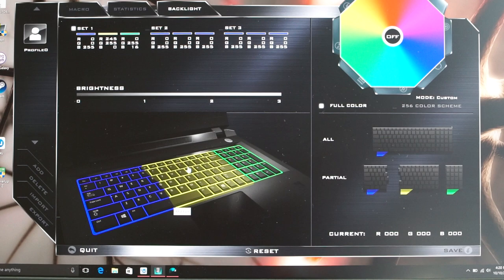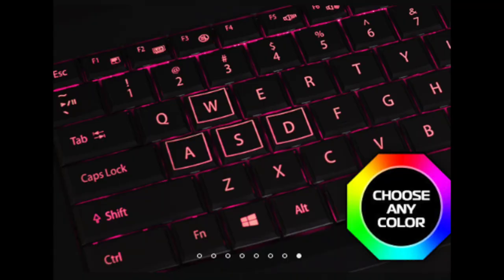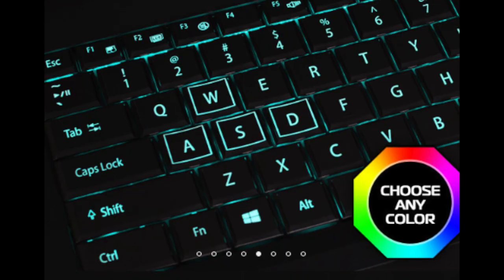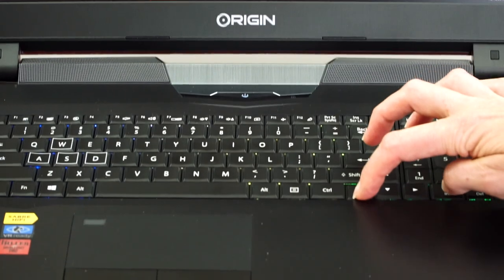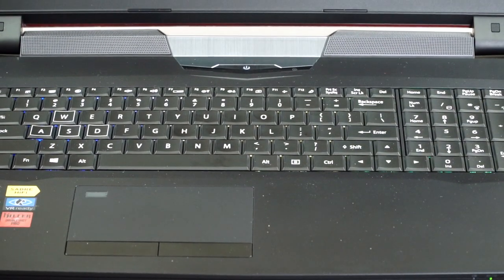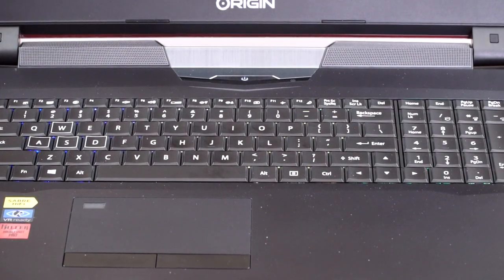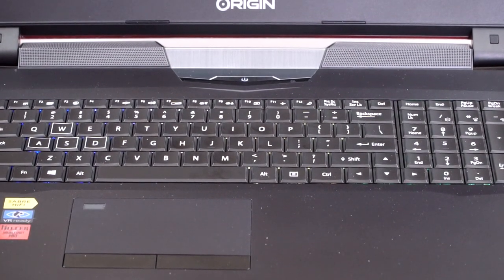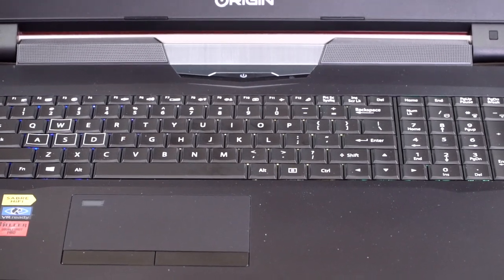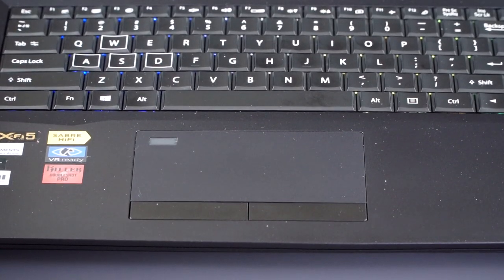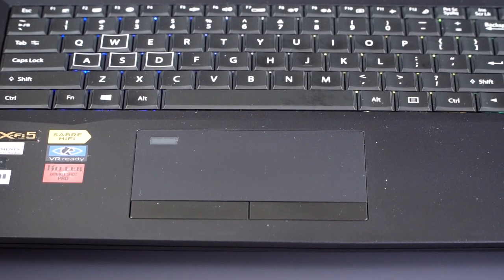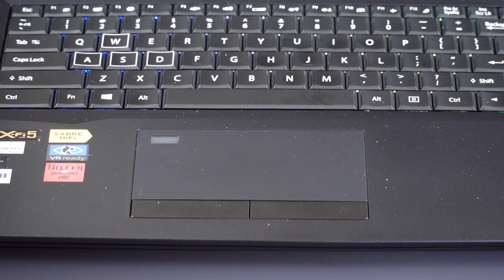So you can assign macros over here. You can change the color and backlighting right here. It's an RGB backlit zone keyboard backlighting system, as you can see right here. And the keyboard, by the way, is not one of those really super deep travel design keyboards, but it's a very nice feel. I really like typing on this, and it's anti-ghosting, so it's worked out well for gaming for me as well. Trackpad here obviously has dedicated buttons. Soft touch, not too soft, not too firm. Goldilocks would be happy there.